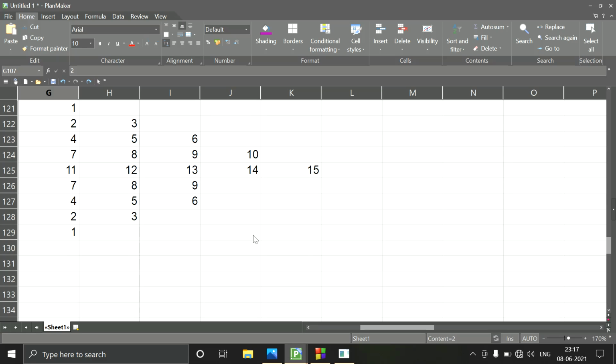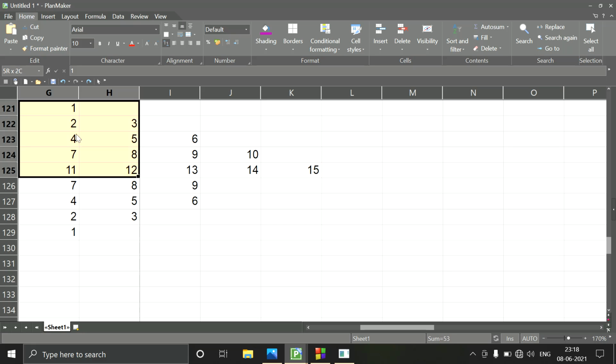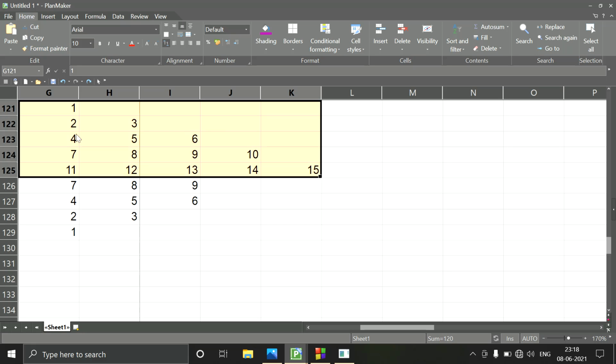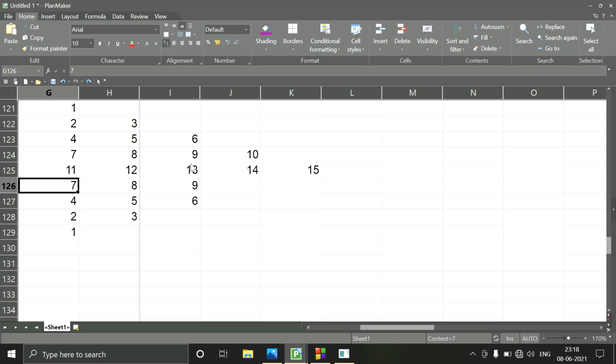This pattern is similar to our previous one, but it's not that easy. First we have to print this upper triangle similar to our previous one. This is the program which we used for the previous one, but here you can see that after 15 we have 7. So how are we going to print this 7?